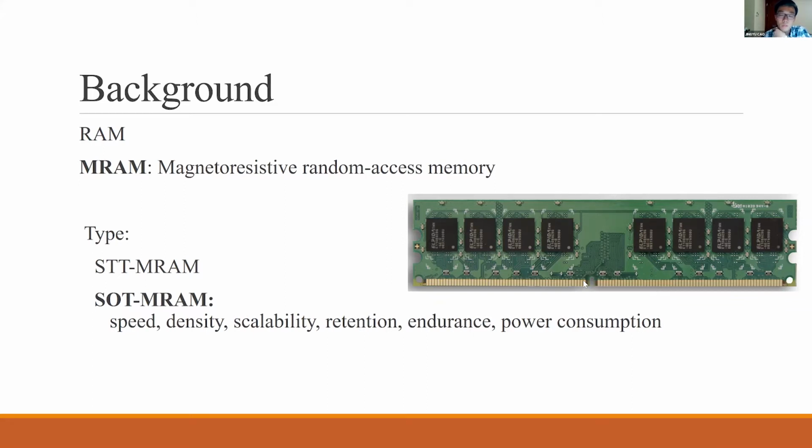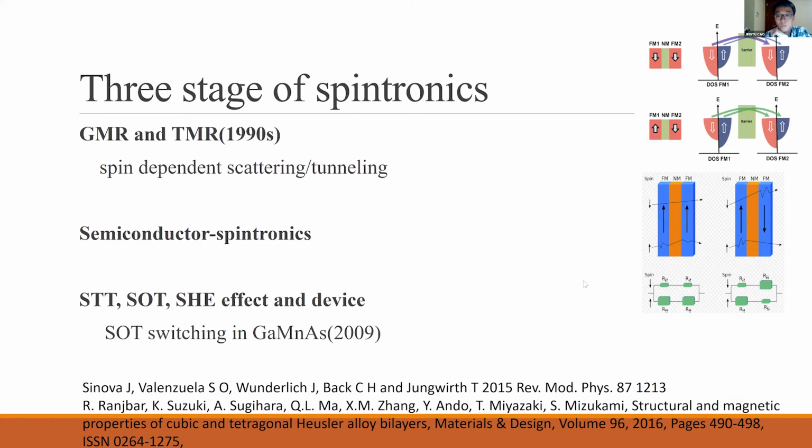So before we go into the physics mechanism, I would like to introduce a little bit about the development of spintronic devices. From the 1990s to the present, the development of spintronics has experienced three stages. In the 1990s, the giant magnetoresistance and tunnel magnetoresistance led to a new generation of magnetic storage. In TMR and GMR, the resistance will be different for parallel and anti-parallel states, but they are caused by different physics mechanisms. One is spin-dependent scattering, and another is tunneling.